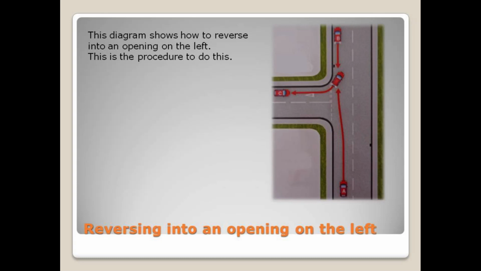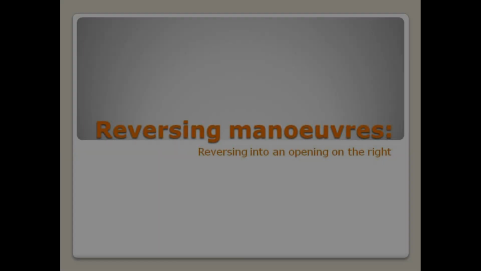B-C. Select reverse gear. Check mirrors and look all round. Reverse slowly to point of turn. Check mirrors and all round again before steering left. The front of your car will swing out. Follow the line of the curb. Look well back into the opening to judge position. Stop reasonably close to the curb and far enough back to be able to position correctly again for a right turn. Think about how you should deal with other road users.